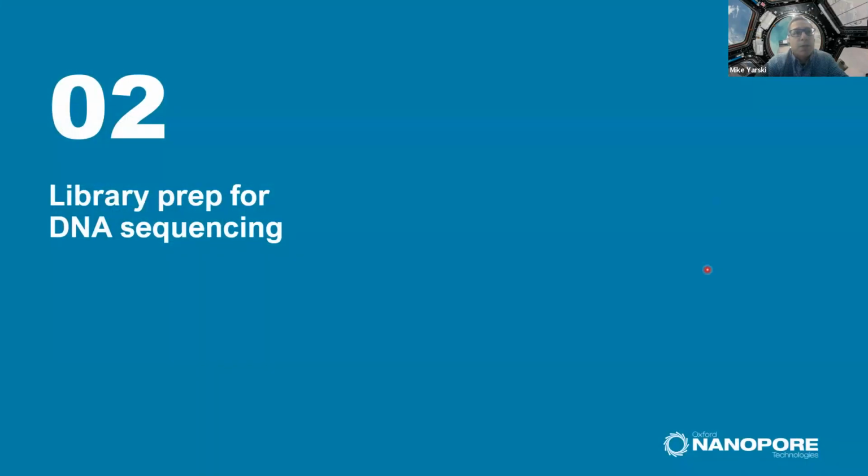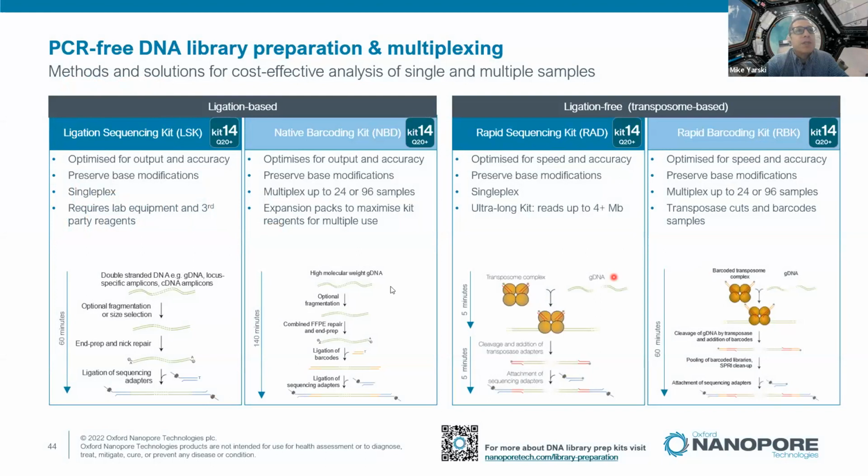So for DNA sequencing, you basically have the LSK, which is their standard ligation kit, where you take your high molecular weight DNA. The QIAGEN Gentra Puregene Kit is what we recommend for human samples, human cell lines, from 1 million cells. Other kits will be more applicable for non-model organisms.